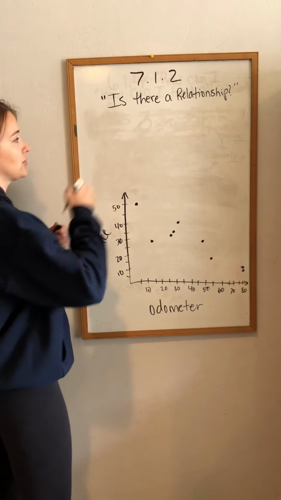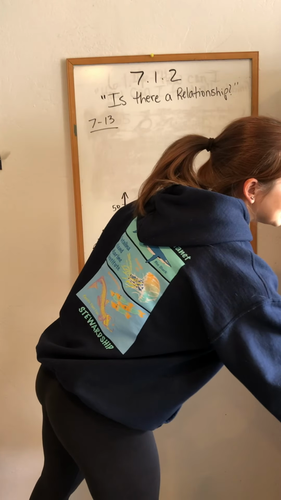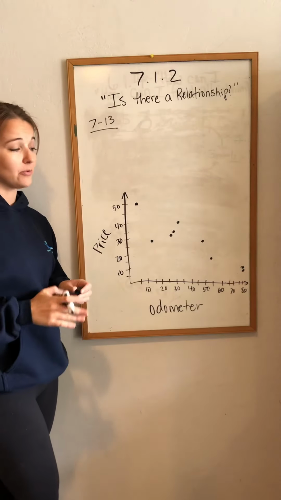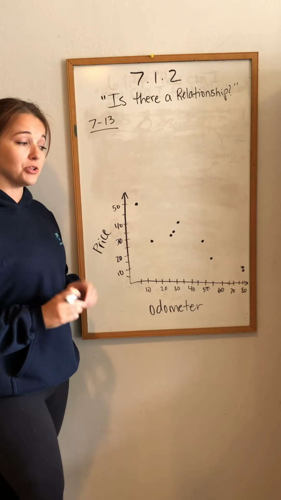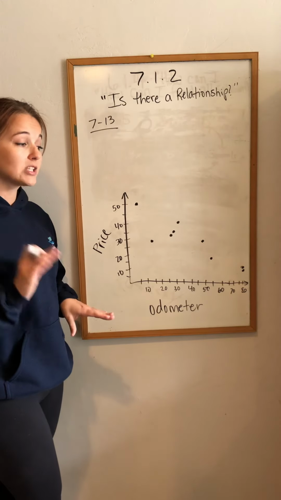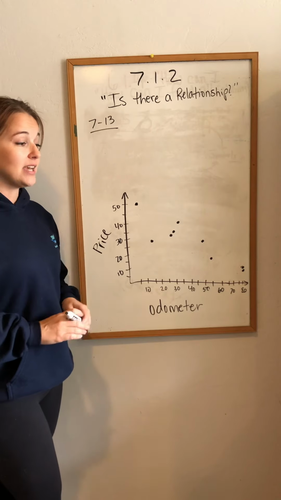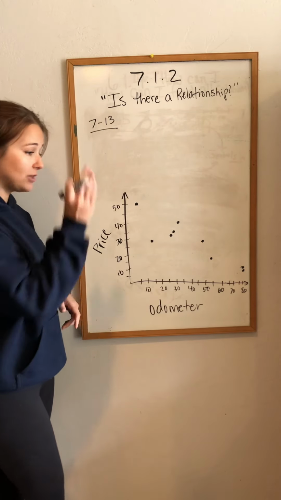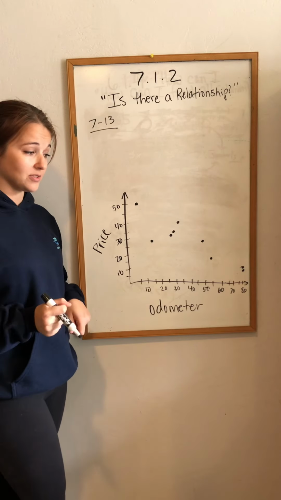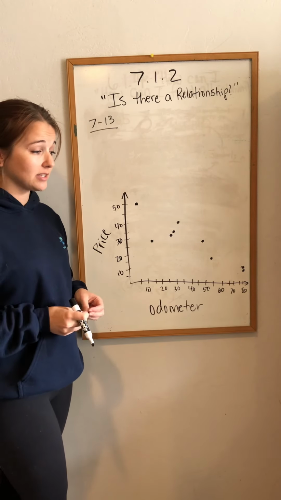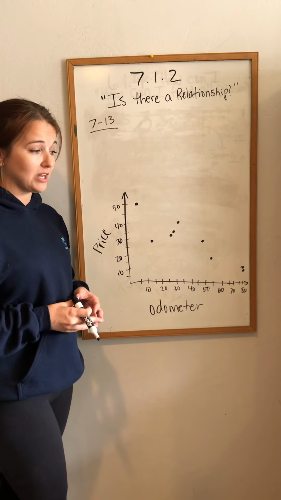So we're starting with 7-13, our first problem. It says, How Much Is That Car? And I'm going to read it for you. Nate and Rick were discussing cars again. Nate claimed that cars with low odometer readings were more expensive than cars with higher odometer readings. His evidence was that his car with 23,000 miles was worth more than Rick's car with 31,000 miles. To investigate Nate's claim, the boys collected data from several car advertisements and found the information in the table at right.